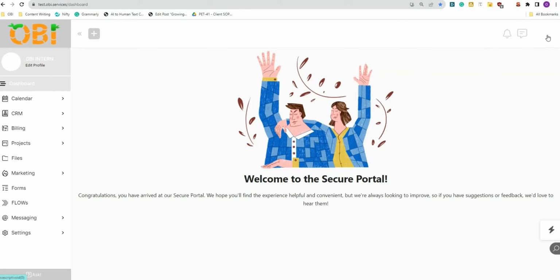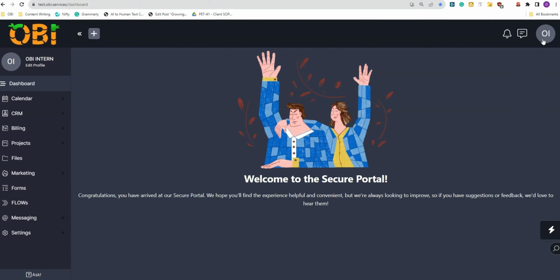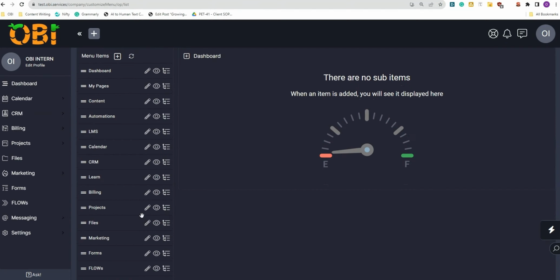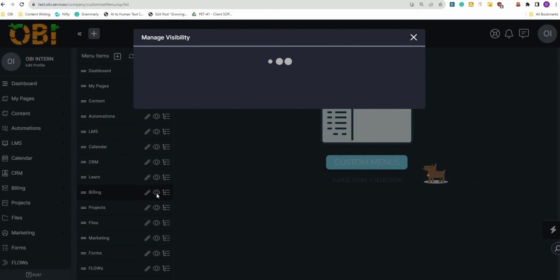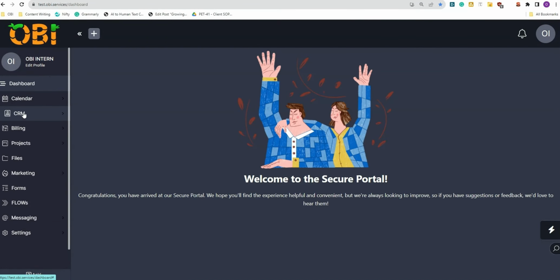Let's begin by going over the procedures that will enable you to streamline this for your clients. Click this circle to access information about your account, branding, staff. In the Your Branding area, select Custom Menus from the list. Look for Billing and click the Manage Visibility icon. To provide them access to the billing section, toggle the button for Client and then click Save.